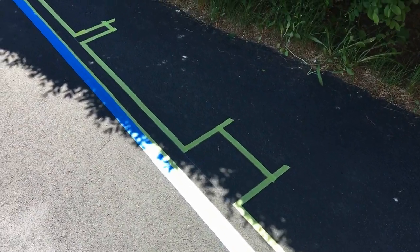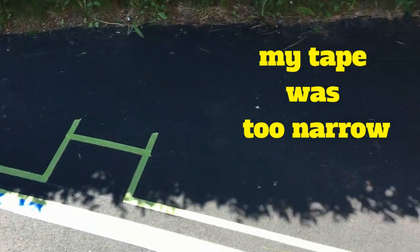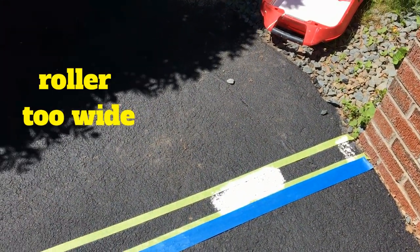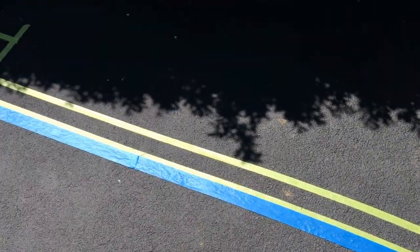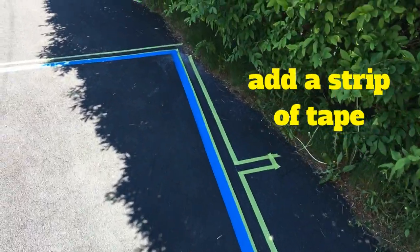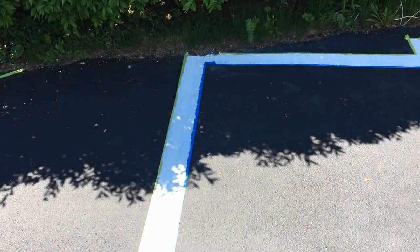It wouldn't be a project without some hiccups, and the first one I had today was that the tape I'd originally used was only an inch wide. When I started rolling, the roller was almost too wide, so I added an extra strip of painter's tape down the inside just to reduce the chance of making a mistake. You can see how wide my roller line was, and I'm awfully glad I added that extra strip because it made the job much quicker. Later in this video the kids are going to come home and I'm going to try to capture the big reveal — stick around.